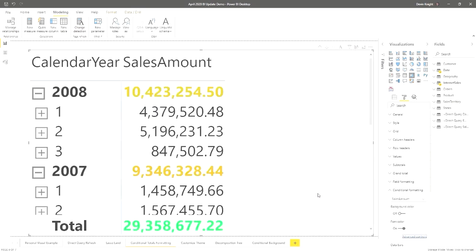Going to click OK. And now I have it just with the totals. Now my values didn't change. Only my totals changed. So this is where you're going to have to figure out. As I was playing with this, I said, okay, well, maybe I want it for the values and the totals.